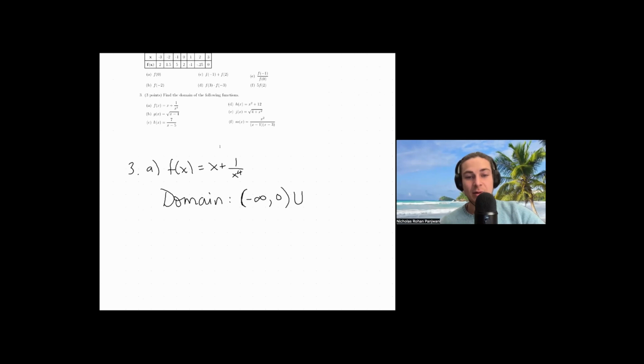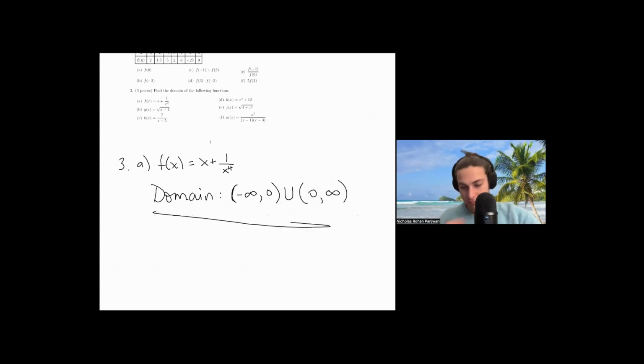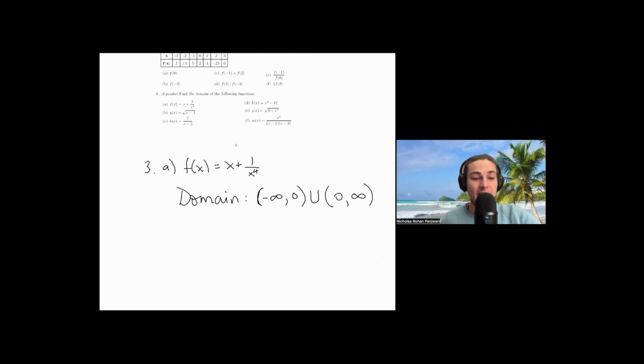And then we have this symbol that looks like a U, but it's called union, which joins two different intervals together. So this domain is going to be negative infinity to 0, union 0 to infinity. Again, all soft parentheses there. So it's basically all values except x equals 0. And it's implied that the domain is referencing the set of x values. And with all that context at play, we should be able to move through B through F fairly quickly.